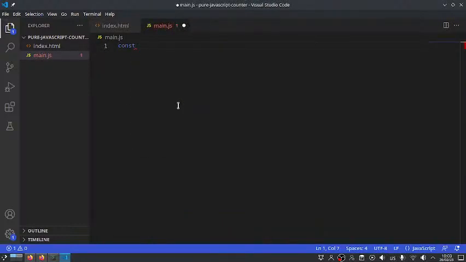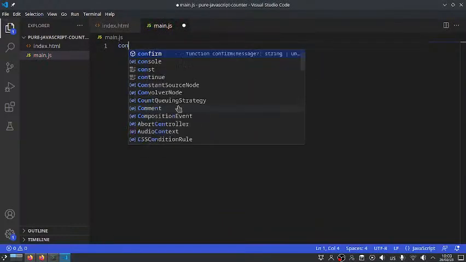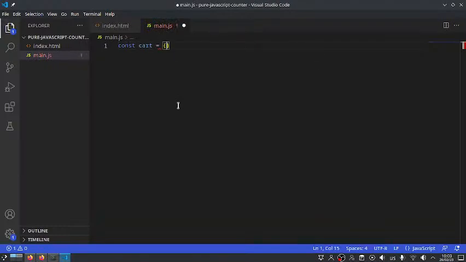So our cart initial, let's say const cart is going to be something like, it's going to be an array, right?